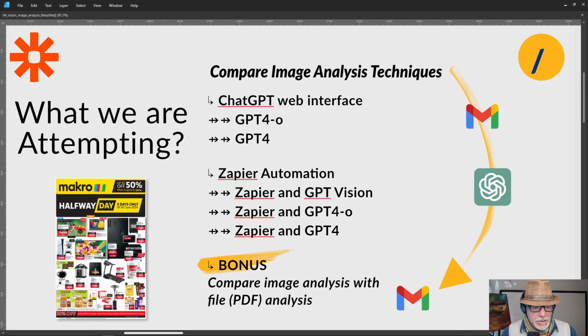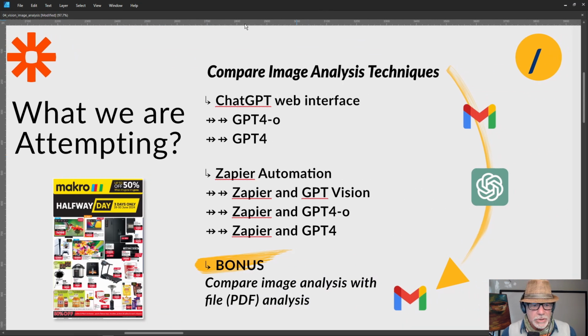In more detail, what we are attempting: we are going to do an image analysis using the ChatGPT web interface, where we will analyze with GPT 4.0 and with GPT 4, the premium paid version.